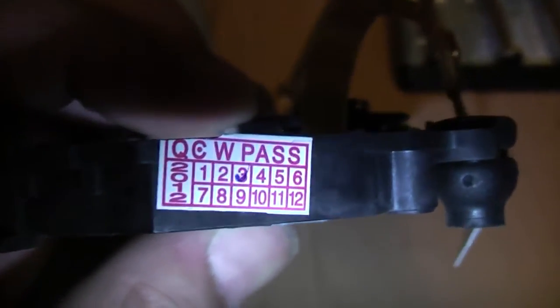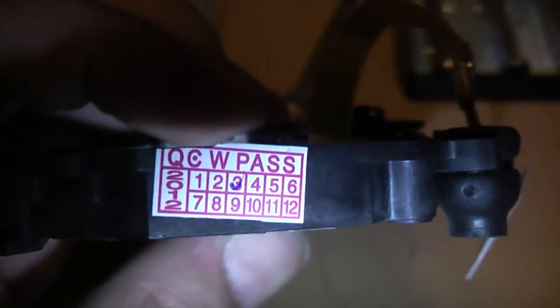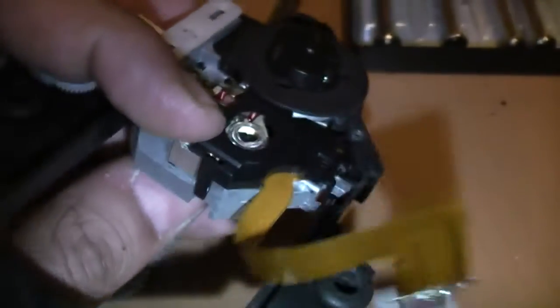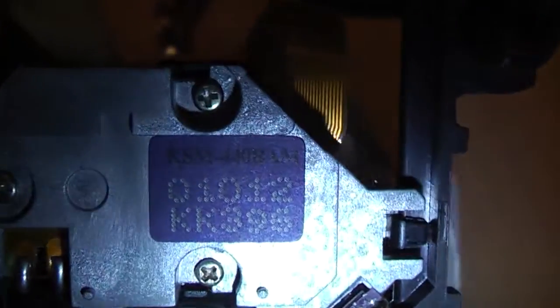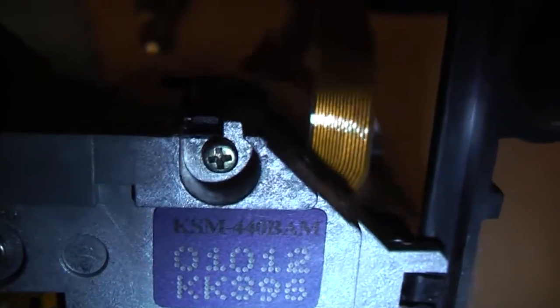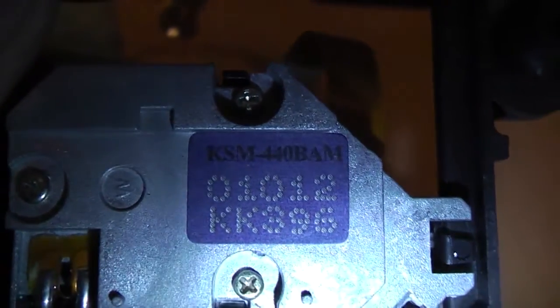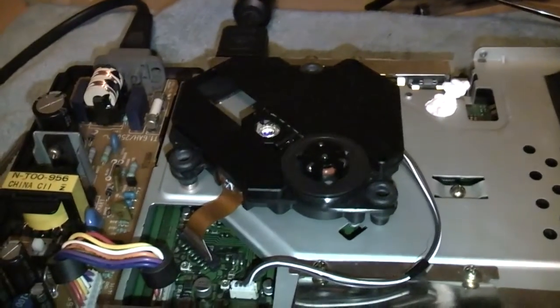There is a date code on this. Hopefully the camera will pick it up. 2012. What's that? The 3rd, so March 2012. And yeah, it's not worth the £4 that I paid for it. There's the model number there, it's KSM 440BAM, which is the laser out of the PS1 Slim, but it also fits these.